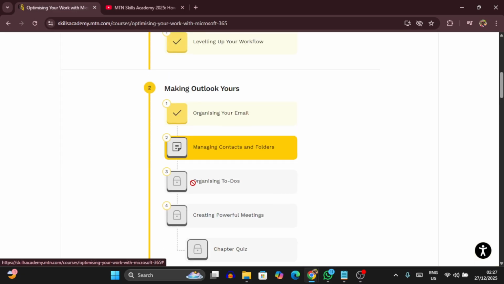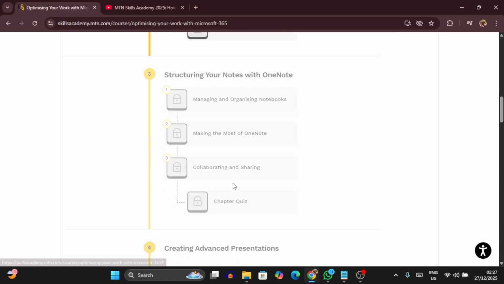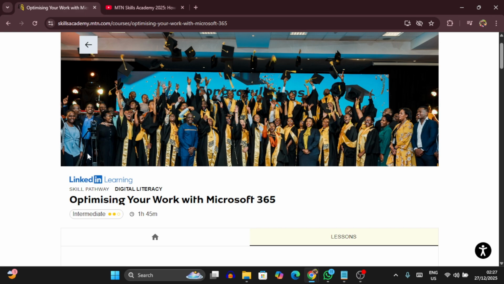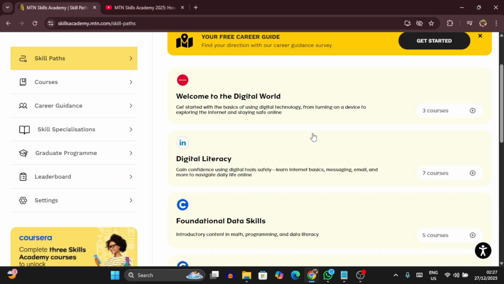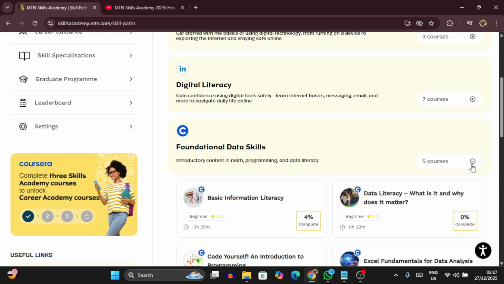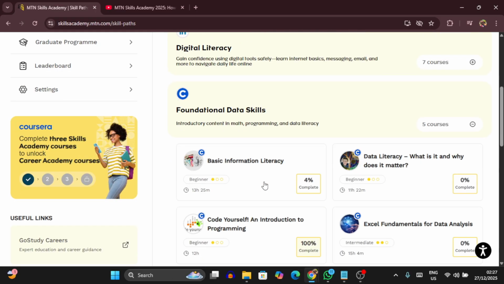So each chapter has its own quiz which you can do to check your understanding of what you have learned from the previous text. So this is how it is. The only one that actually redirects you is Coursera. Coursera redirects you to their platform, their website, where you can actually do the courses, and it takes some time to reflect. So if you have done Coursera courses on their platform, it doesn't reflect immediately. It reflects after some hours.